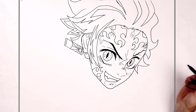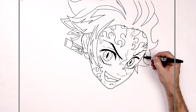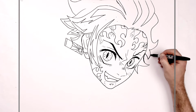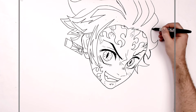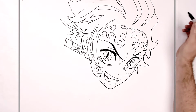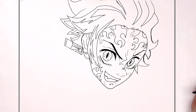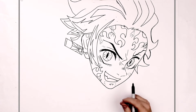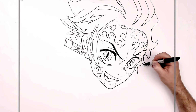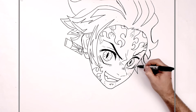And of course in Demon Slayer sometimes, you know, edge lines can be a bit thicker. I won't do them all, but if you wanted, just sometimes it's the way the animators chose to do the black lines, they can be thicker sort of here sometimes. And we'll just add some of these highlights on his hair.